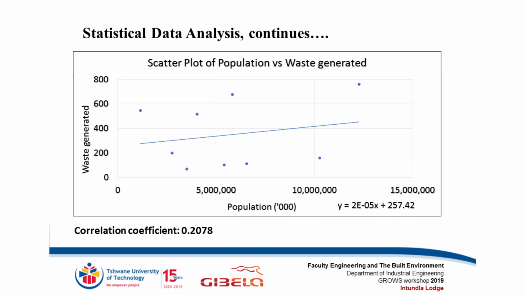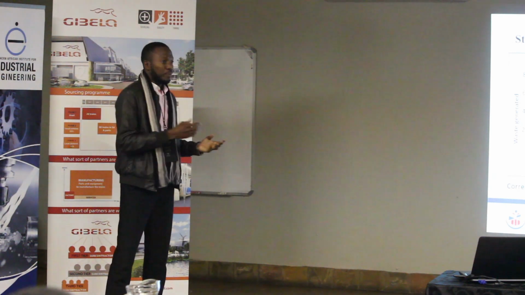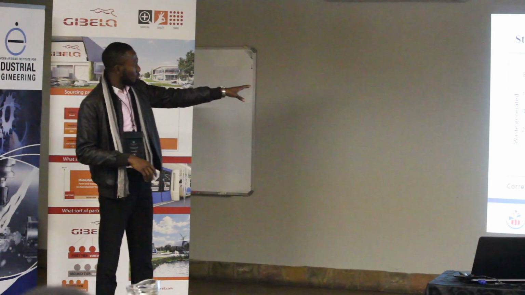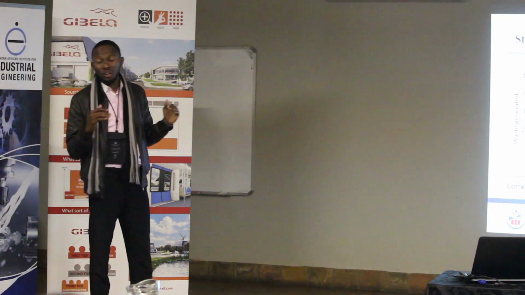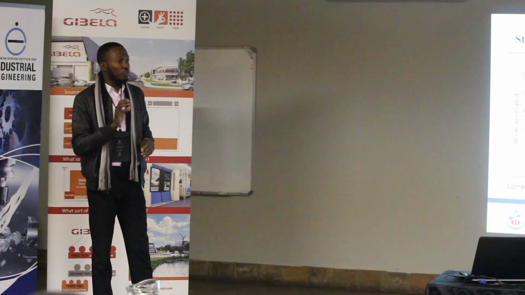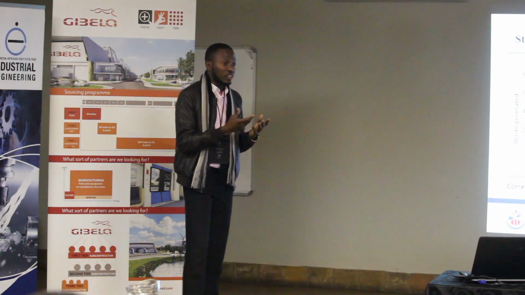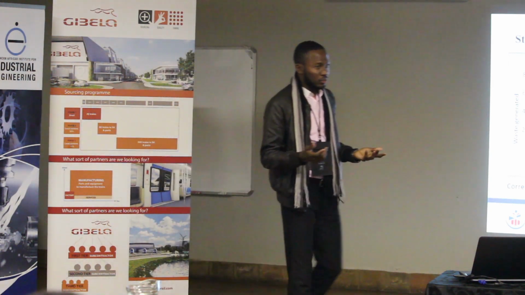In this second graph, we try to understand the link between waste generation and population. In Excel, we made this graph and managed to fit a regression line to see how these two parameters are related. This graph tells us there is a positive correlation between the two parameters, which means that an increase in population will also result in an increase in the amount of waste produced in any country or city.